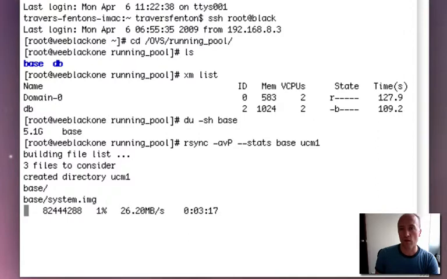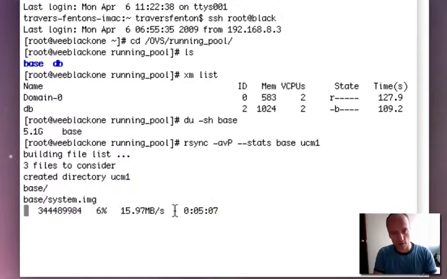We can see that it's copying at about 15 megabytes per second, and we know the actual file size is 5.1 gigs. So we can do a little math.